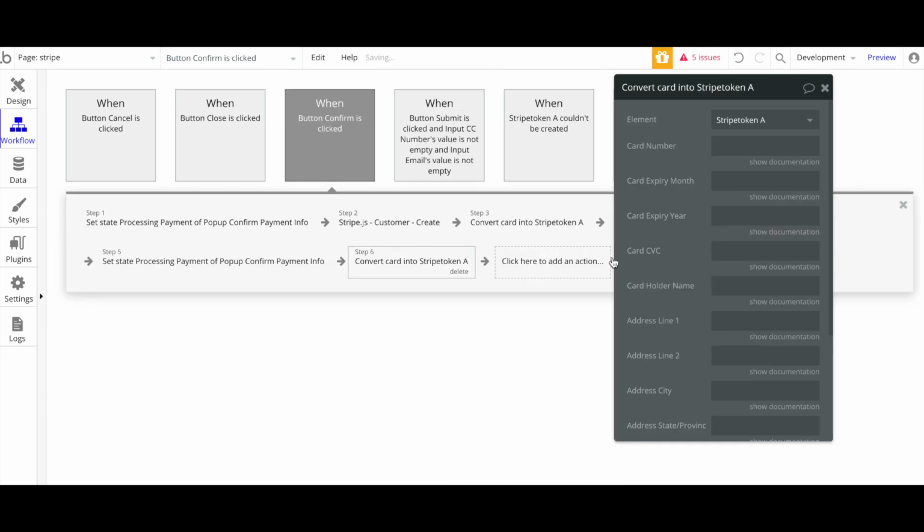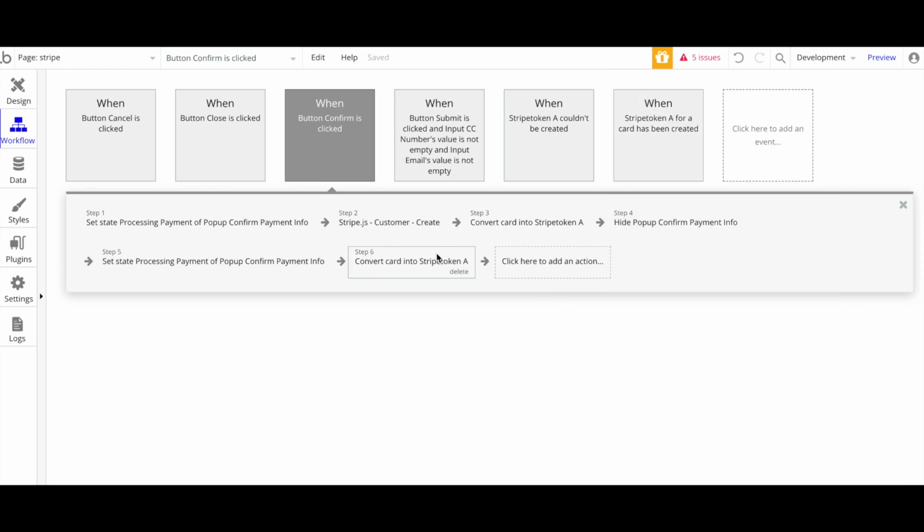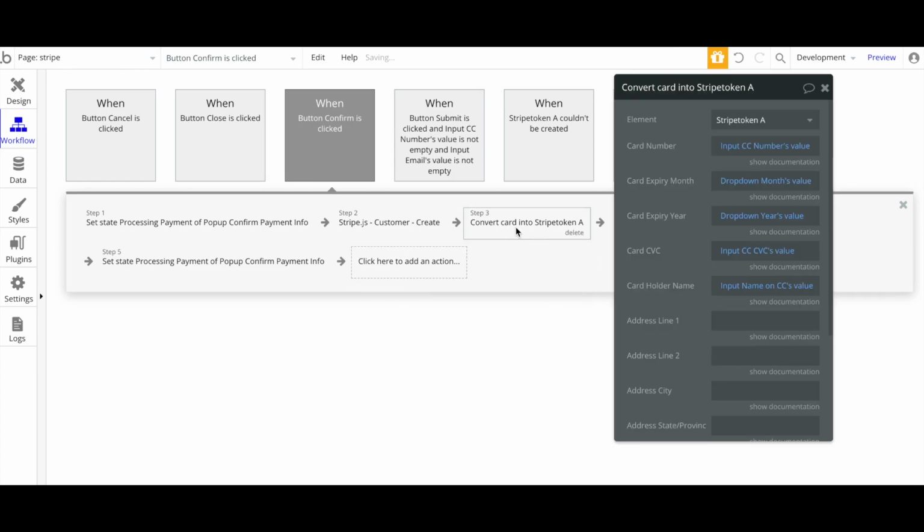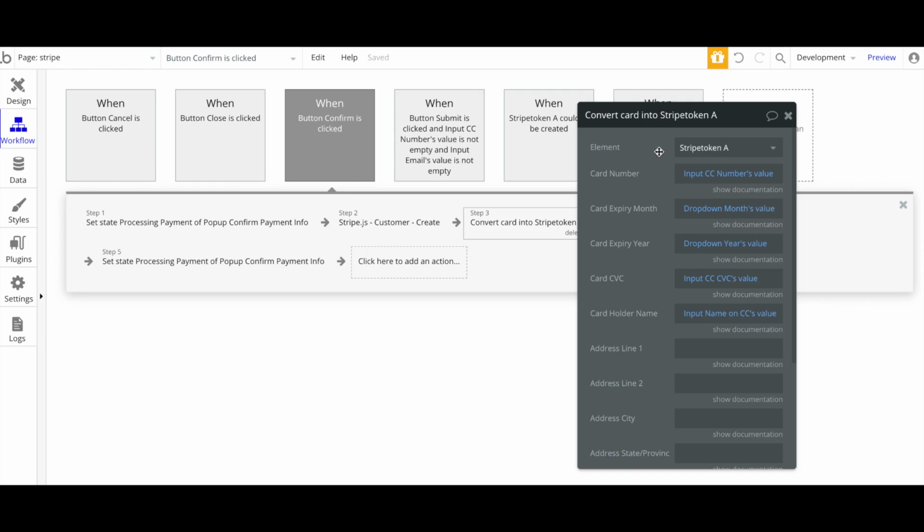You click on that, and then you get all these fields. I'm not going to fill it out here because I've already got it done. And again, Stripe token A is the only Stripe token I have. If I had left Stripe token B on there, you'd see Stripe token B. Generally speaking, you'll probably just have one Stripe token on here.